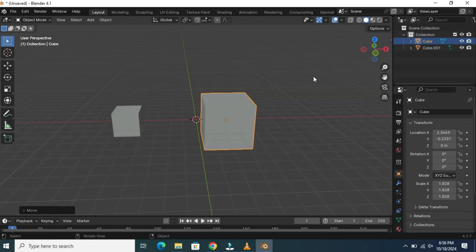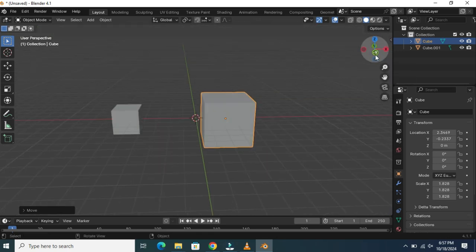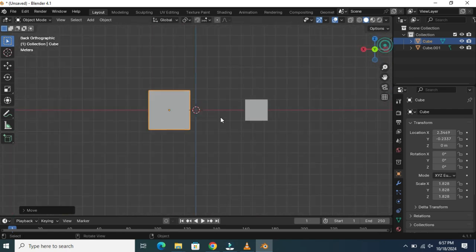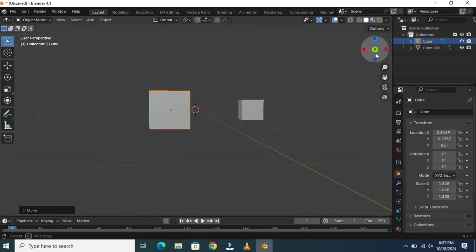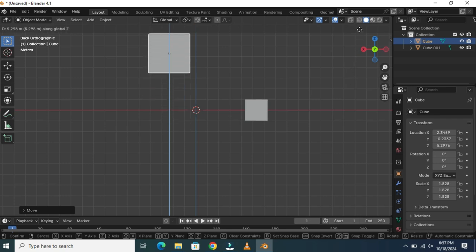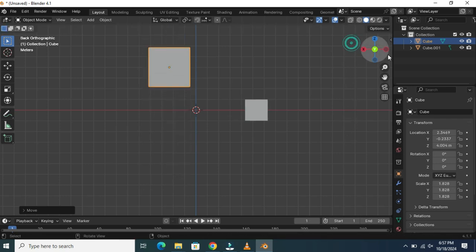Similarly, if you want to move your object in the z-axis, there is another line which is not visible yet, but when we go along the y-axis, there is another line below. It actually shows the height. We go forward, press G and then Z. This is the z-axis, and it will move along the height.